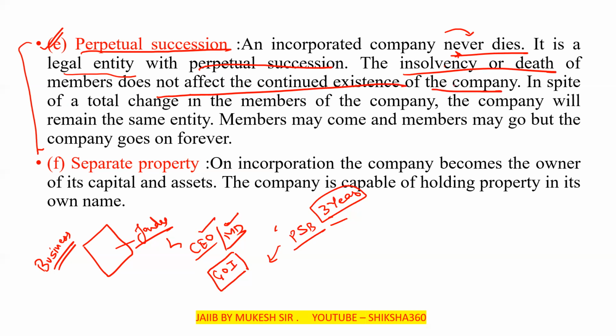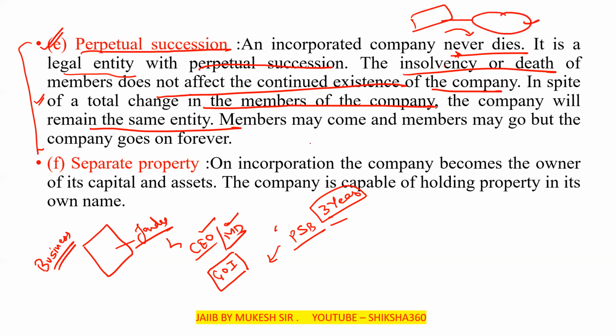The insolvency or death of a member does not affect the continued existence of the company, clear. In spite of a total change in the members of the company, the company will remain the same entity. Even if the total management of the company changes, the company will remain the same, clear.